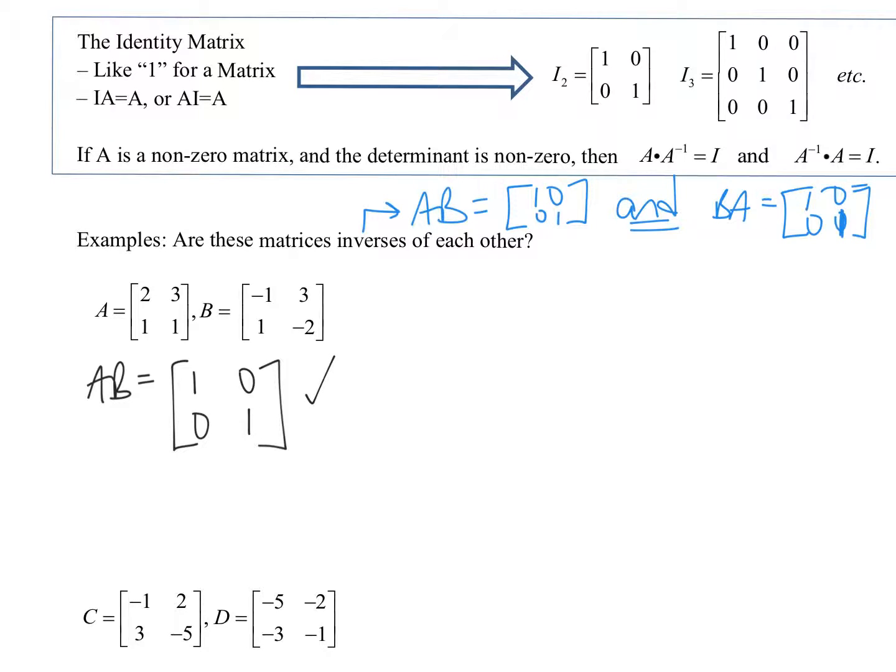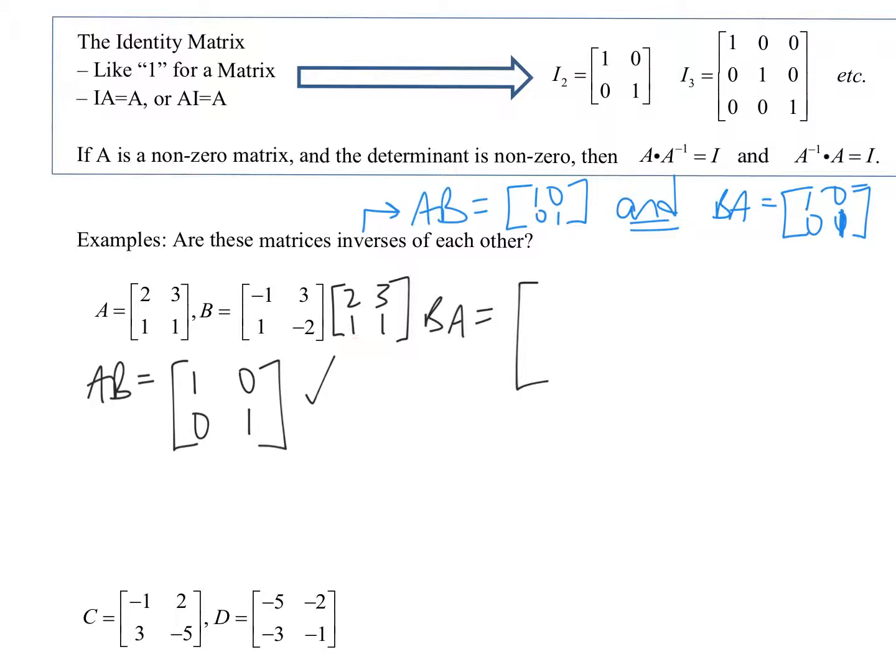And for BA, I'm actually just going to write A right next to B so that I don't get confused, because it is confusing when they're not lined up in the right order. So I'm just going to do BA and do it this way. All I did is I copied this right here so that they were lined up in BA form.